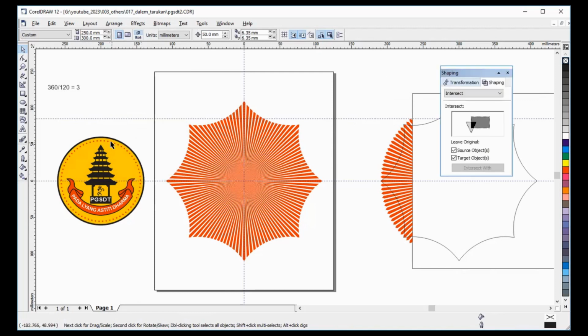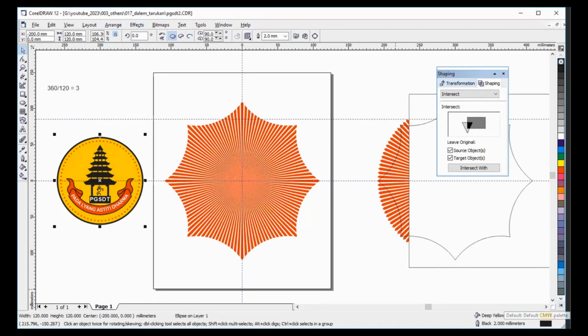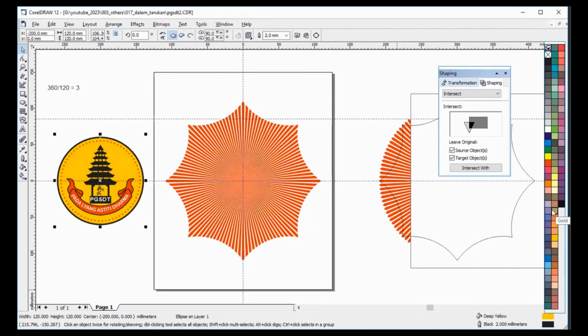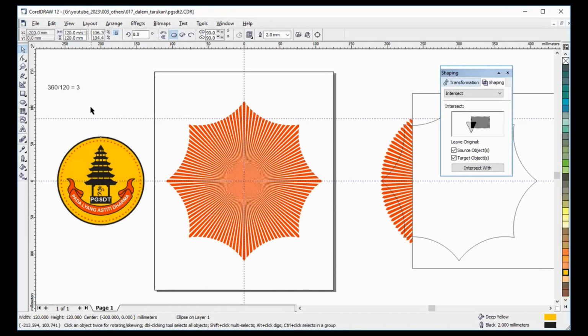The point is 69 points, and they want to fill with gold color. Maybe I think use this, right? It's nearly gold color.